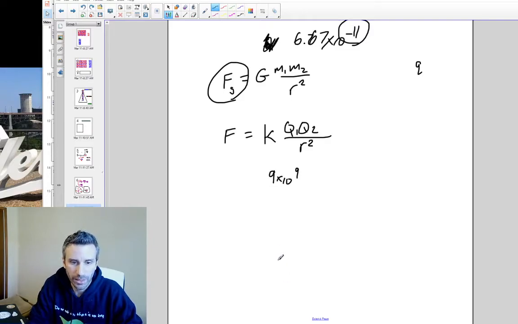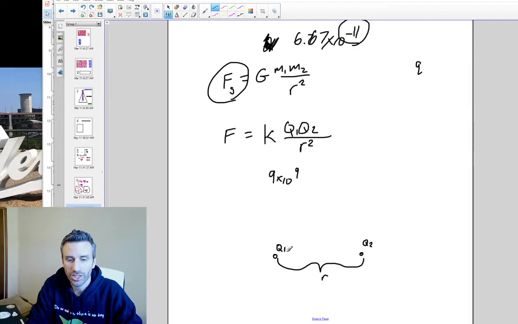So the bottom line is just like planetary bodies, where you have one object here and one object here, and we want to know the force between them. Well, it's the same idea. It's just that instead of them being big planetary objects, we're talking about one little object and one other little object. We have Q1, charge 1, and we have Q2, charge 2. And we want to know what the force is between them, where the distance between them is r.